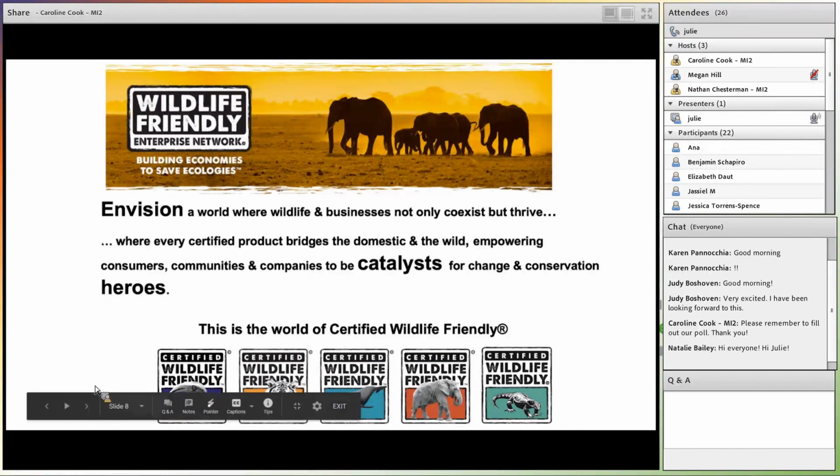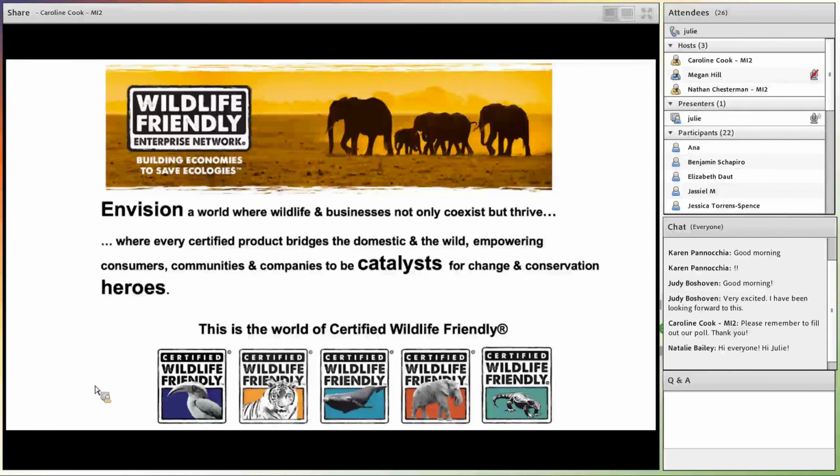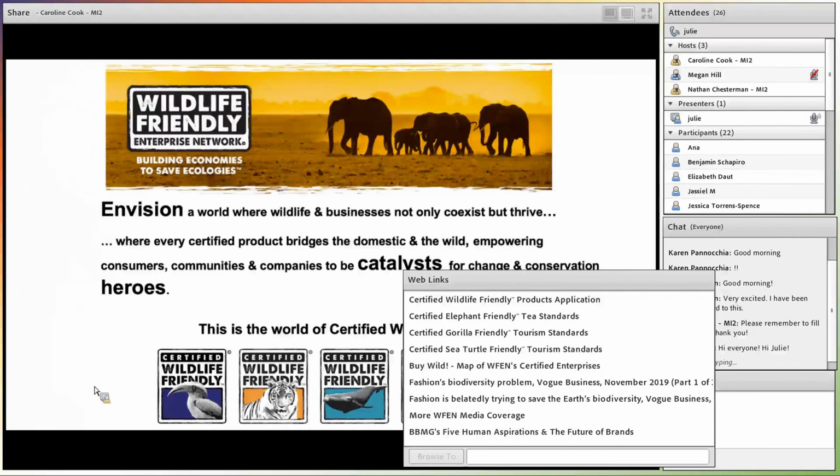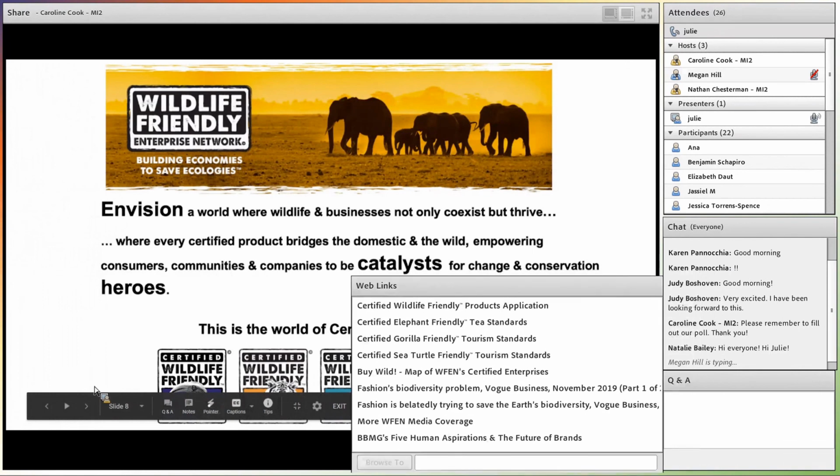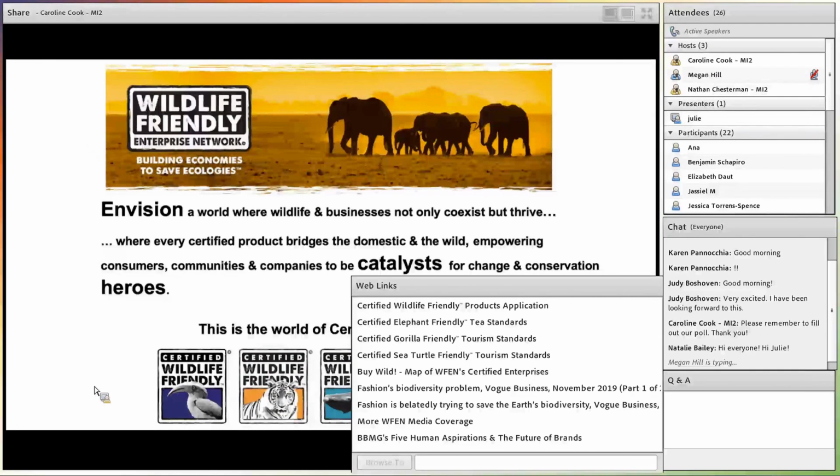At Wildlife Friendly, we believe we can empower communities, companies, and their consumers to be catalysts for change on the ground. And we do this through the certification of enterprises. But our approach is a little bit different than other certifications you may be familiar with, because we use certification as a tool to get conservation work done. And our standards, which you should have some links to here, and the certification process keep us focused on biodiversity conservation goals. And our pre-assessment process, which you also have links to, helps us to identify those enabling conditions, the key threats, and the presence of key species.